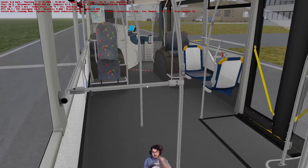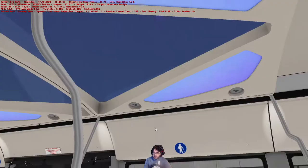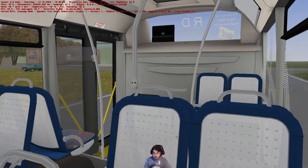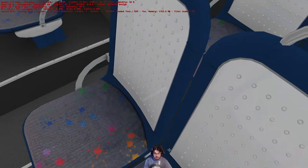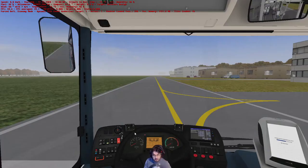So as soon as you start the ignition, the bus will start, which is a bit annoying, but hey, that's what happens. The roof is nice and transparent, so you can see out the top to the sun and everything like that, which is very nice to have. But yeah, I really like this seat. I really like the detail of this interior. Well, might as well jump into the driver's area. So this is the cockpit of the hybrid bus.